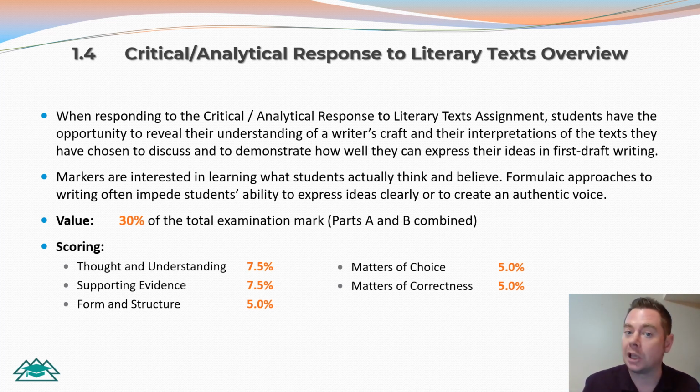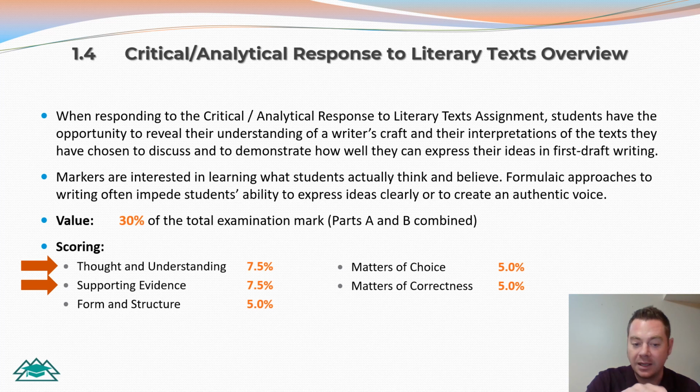They also tend to be longer than the personal responses on average. Now for scoring as a marker, I really prefer marking the personal responses because you have the 2 categories. We've got 5 for the critical analytical response. So first of all, there's thought and understanding, there's supporting evidence, and those 2 out of the 5 actually occupy half of the mark there.